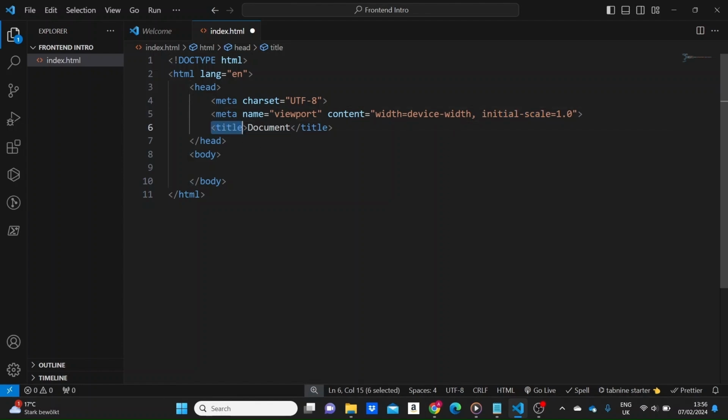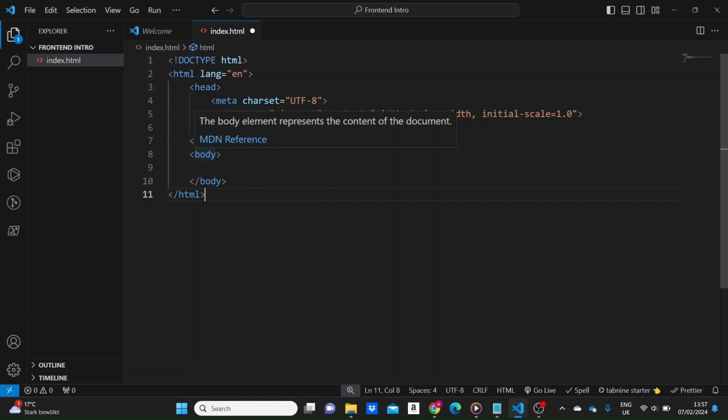Underneath here we have this title element, which consists of an opening and a closing tag. What we write in the title element is what we actually see in the tab bar or the title bar when we open a web browser. And that was it for the head element. Then the body element is the main part of an HTML file, where the whole content of the file is written inside of it. And each HTML file then ends with the closing HTML tag, which tells the browser that this was the end of the HTML it needs to render.